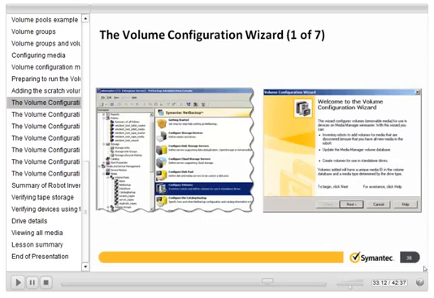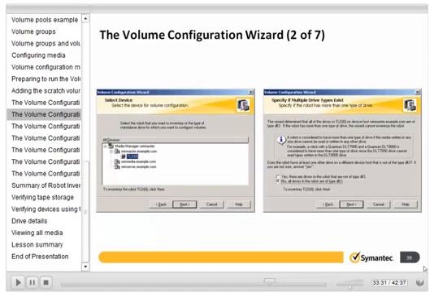Next, to actually go through and update NetBackup about your volumes, again we could be at the top of our screen, making sure we're choosing the master server host name, which populates all of our wizards. We'll scroll down a little bit to choose the configure volume wizard, which we get the welcome screen for, and we'll select next. Here you do need to specify which media server and which tape library you want to configure your volumes for. We've selected the WinMaster tape library. Let's highlight that and select next.